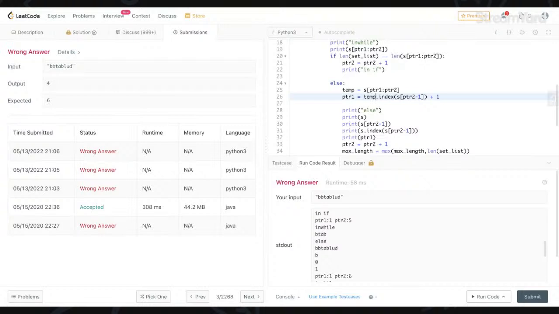But the thing is, the index in string is different. It's the second one. You can't find it out like this. We have to kind of look for it between ptr2 and p.